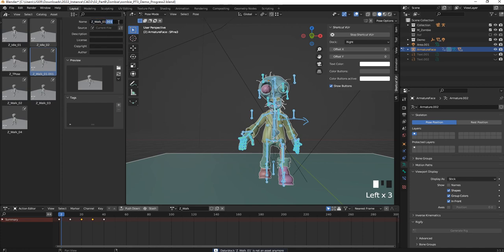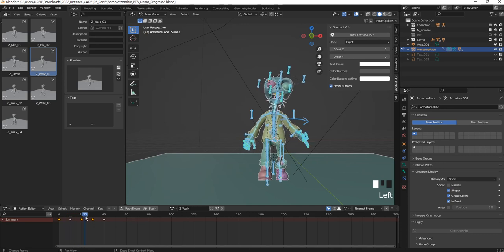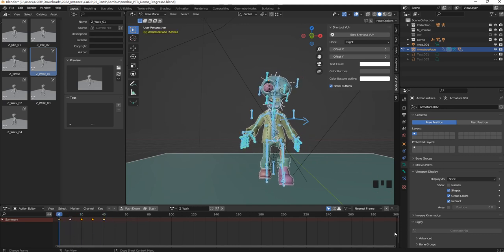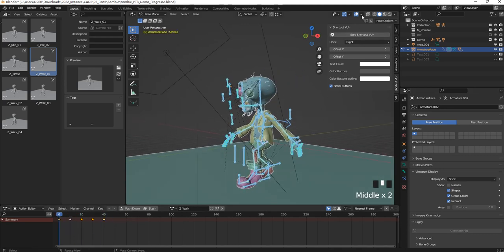Okay. Let's insert location and rotation. So now let's take a look.